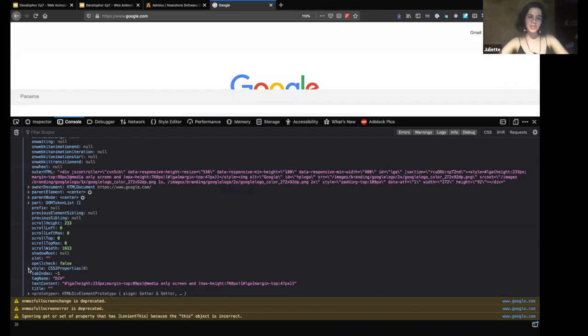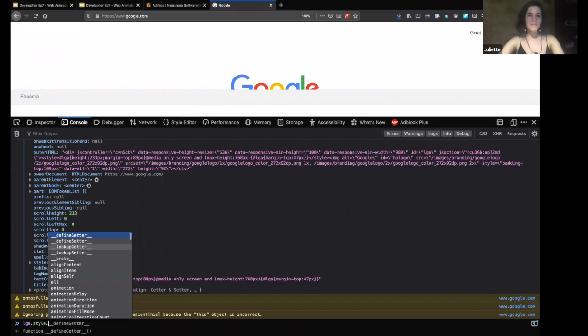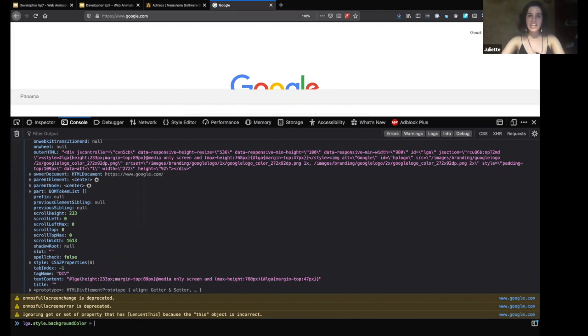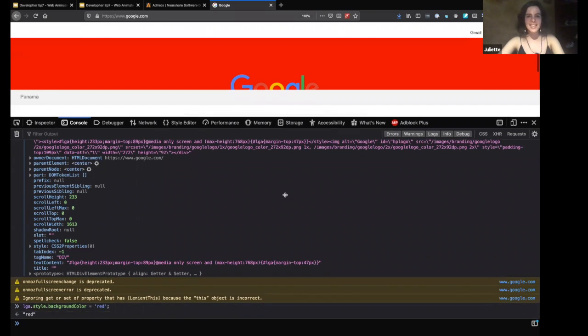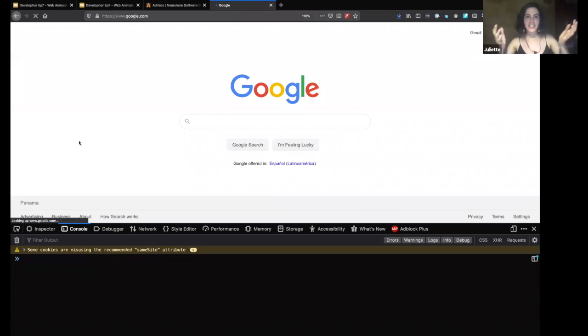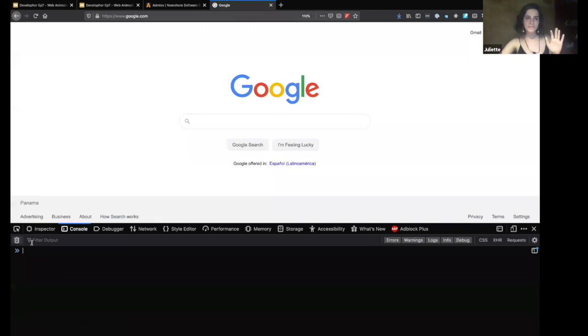But a very cool one is the style one, because the style basically means that I'm calling on my CSS style for that given element. So I can say LGA, grab me the style, and maybe change the background color. I'll change the background color to a hideous red. And if I print that, immediately we can see that on my DOM, this color for that element is turning red. And if I refresh, immediately that's gone, right? So that's the big difference between us interacting with our source code and then us interacting with the DOM.